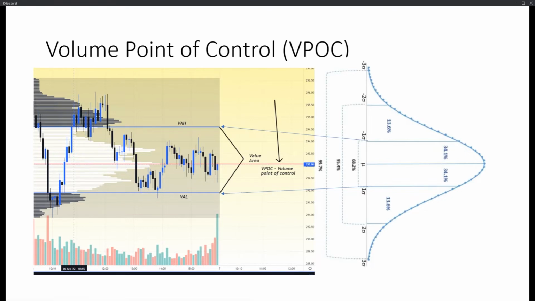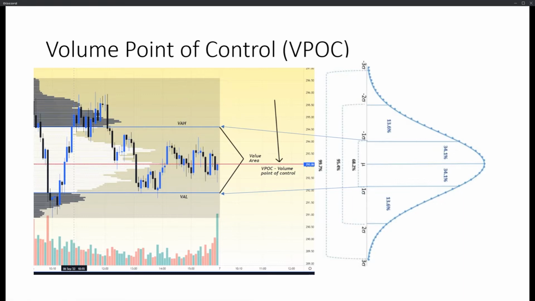Imbalance. You're going to be imbalanced. And something that tells us a little bit more about this imbalance is that there's no liquidity above, so it's going to fly through those levels. If you think about it, if 68% of the volume is here, then look at the remaining volume here. You have a little bit more in a third standard deviation, but that's useless. So a lot of it is already here. Once you pop out of these ranges, there's a high chance you're going to go in imbalance and do what?